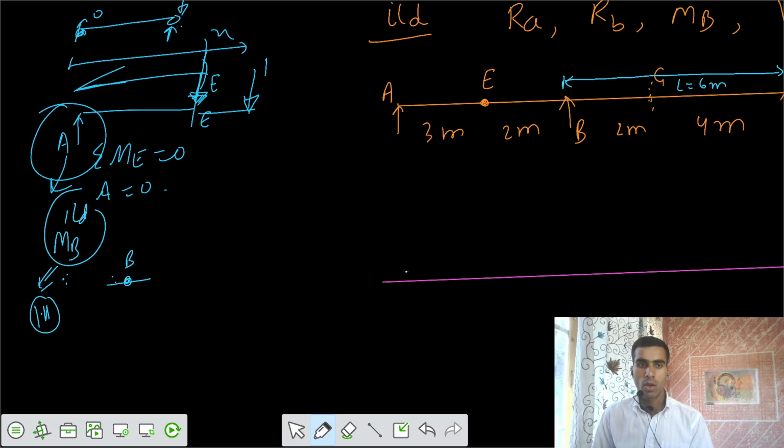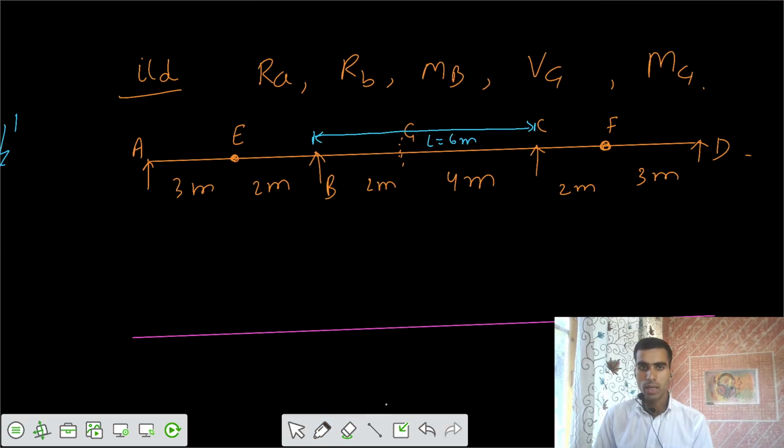Then after that, you apply theta 1, theta 2. So let's make an internal hinge here. I would say you make theta 1, theta 2 here in this fashion, such that for this part it would be in this way, and for the other part it would be in this way.